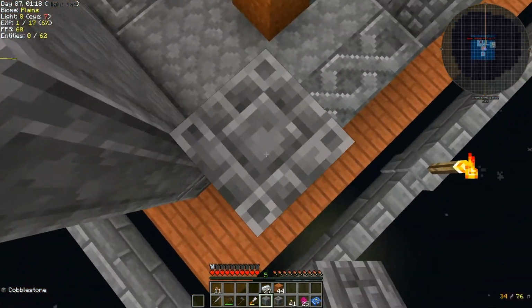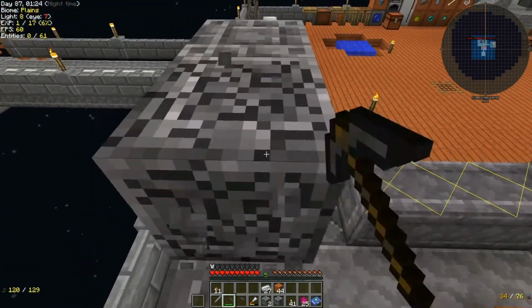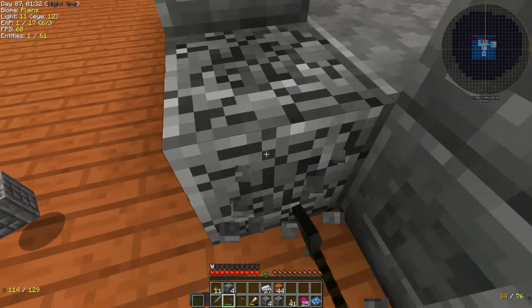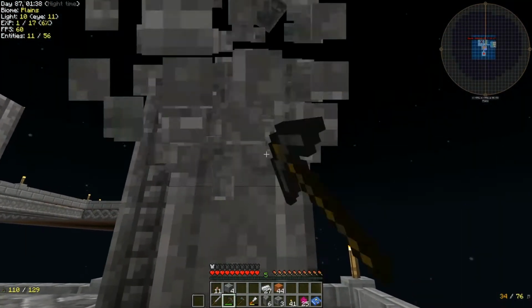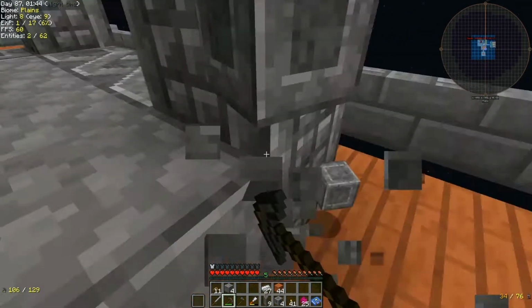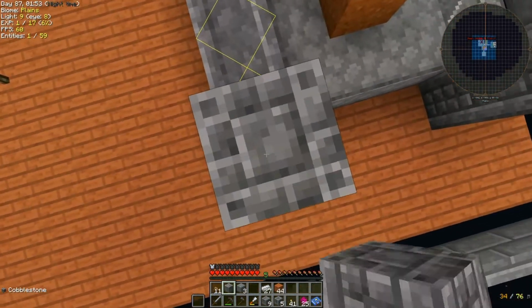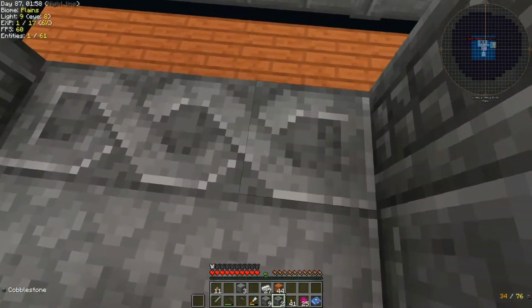One, two, three. Basically, it's a 9x9 box. It's a vanilla cactus farm. Simple, easy, it works. Don't have to do anything else. So, you know, if it works, why mess with it? 1, 2, 3, 4. Okay, that one.